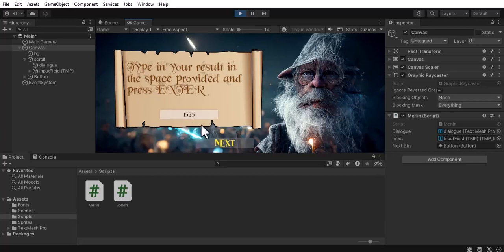So I should see in the prompt that the number I picked was 15 and my age is 25, and it is not working. Oh, I have to press enter. We are listening for the on submit. Remember, that's why I said press enter. Right, the number you picked was 15 and your age will be 25. It works, it works.